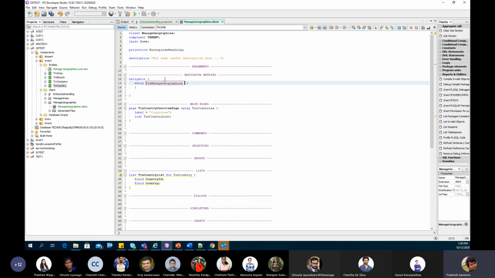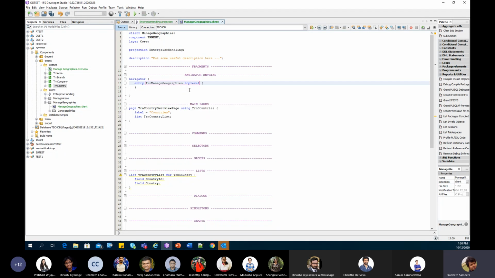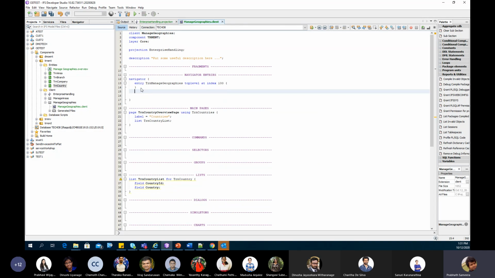I have provided that name, and since I'm going to create the root level, I will provide the top level keyword here, and then give the relative index, 100. This is my root level navigation entry, and after that I will create a new one for my current page.